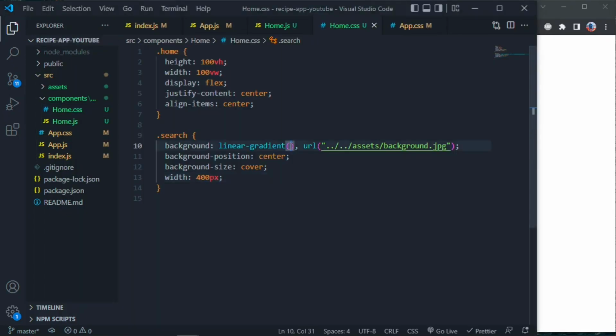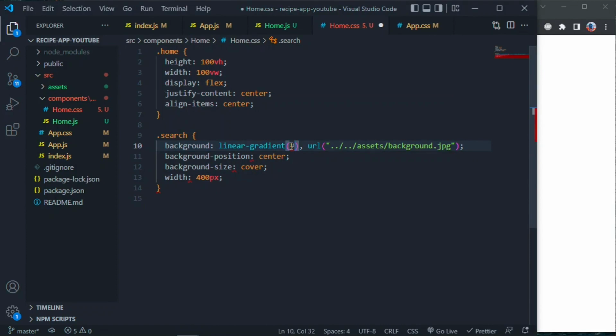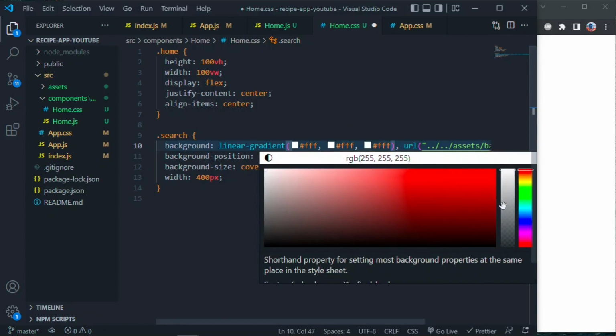Oh no, so let's deal with this linear gradient. For now, just use this white color and make it transparent.